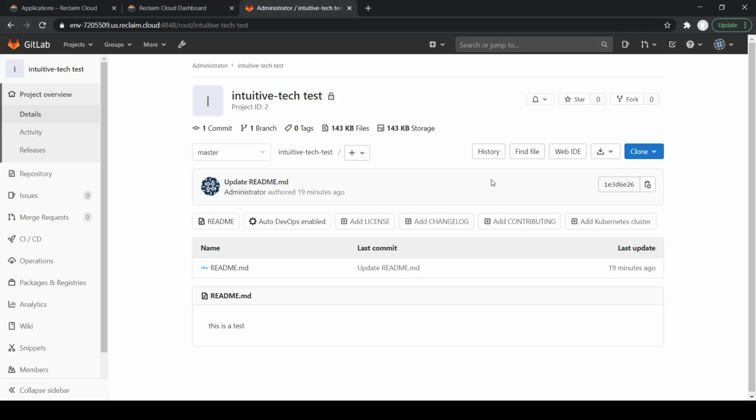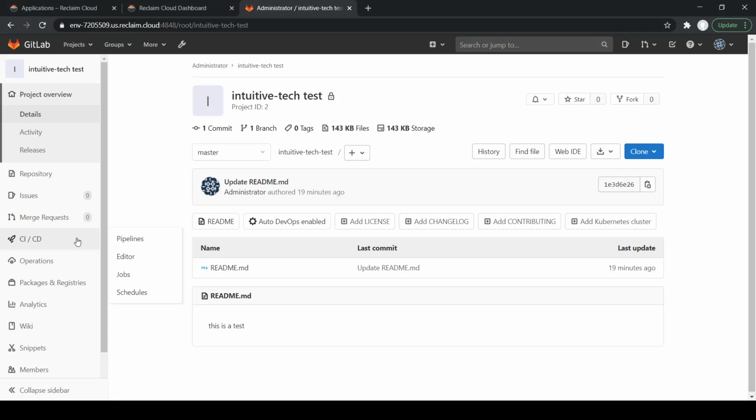But here on the left side is the main difference between GitHub and GitLab. There's a number of features here. Most importantly, I think, is the CI/CD. CI stands for continuous integration, and it allows organizations to make changes to their code and have those changes immediately tested when they're added to a larger section of a bigger piece of code.